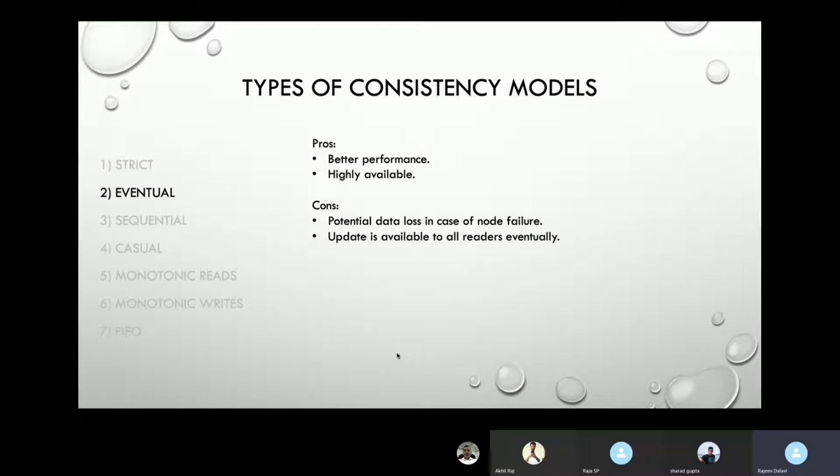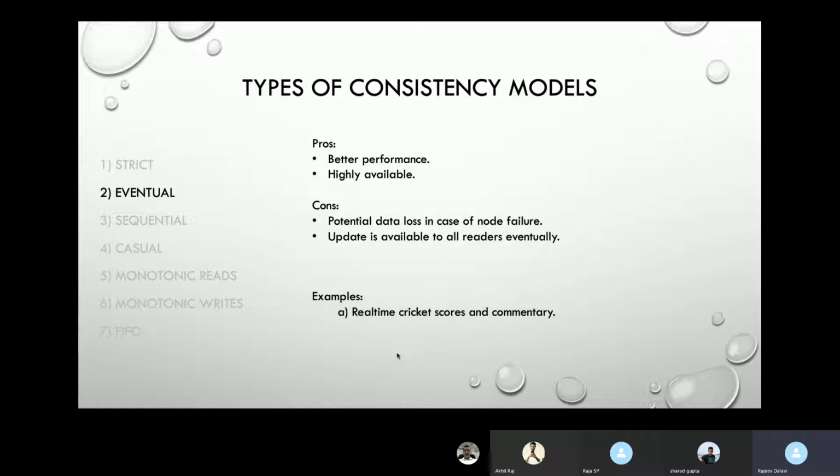Okay. So there are applications in which eventual consistency models hold good also. Like for example, real-time cricket scores and commentary. So if there are 10 users who are constantly looking at the scores, say for example on ESPN cricinfo.com or something, it's not mandatory that everybody has to get the latest update at the same millisecond, right? They can wait for a few seconds to be updated and there is no harm. But this kind of model cannot be applied in banking transactions, right? So this is all about the eventual consistency model.